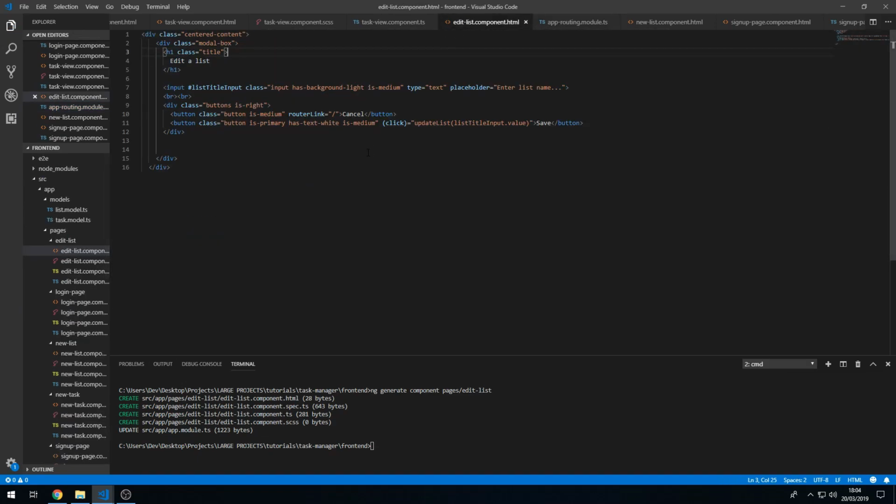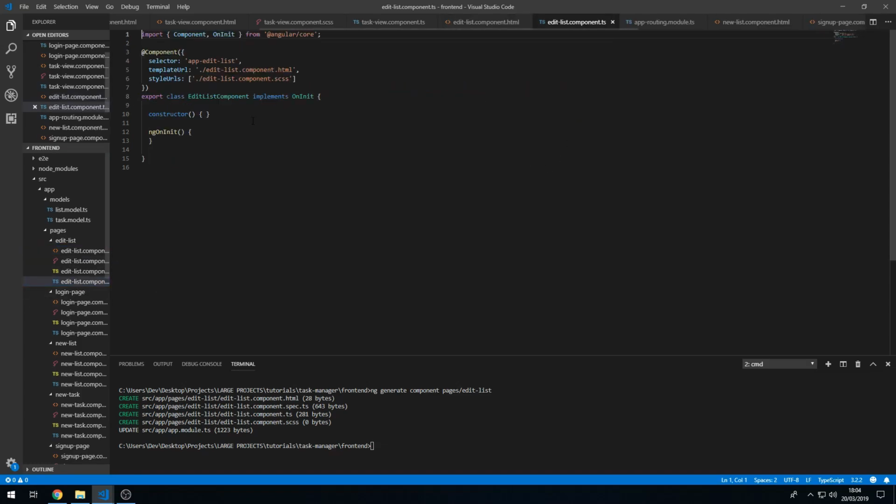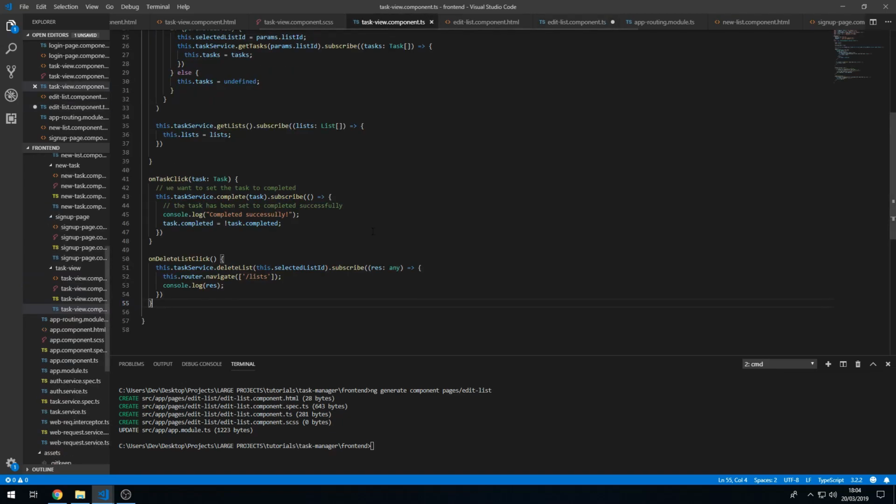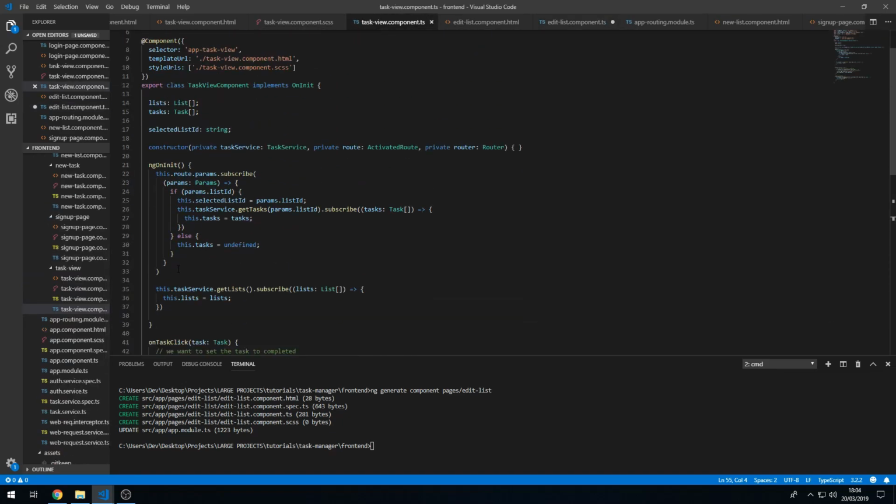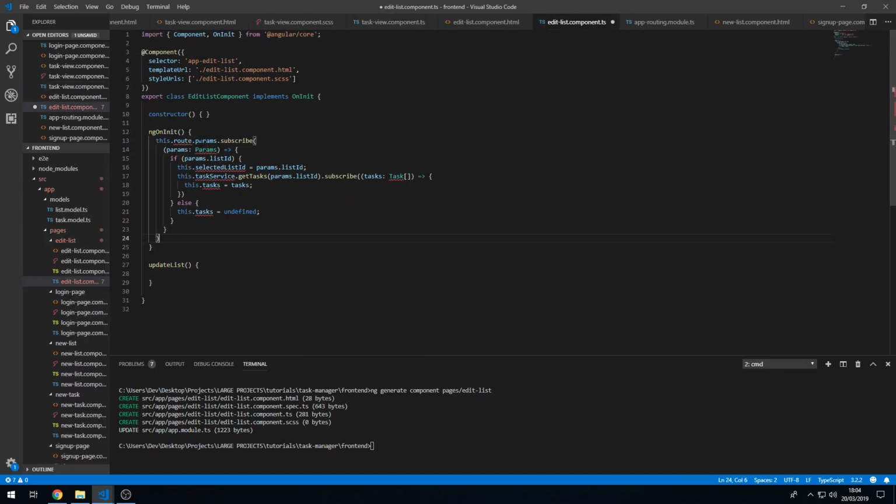And now what we can do is we can go to the TypeScript file and create that method. And we want to subscribe to the parameter changes. So for that, let's go back to the task-view.component.ts and let's go up here and let's just do a copy and paste of this. Let's inject the route.